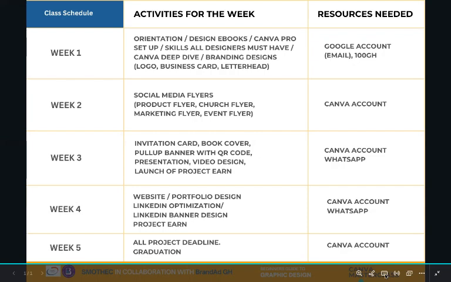Yeah, you have to be able to say that from 8 a.m. to maybe 10 a.m. I'm doing this design, and from 10 to 11 I'm doing this design. You have to be able to manage that because the client has a deadline, they've given you a deadline, right? You've told them that you'll send it by 10 a.m. in the morning. So you have to be able to meet that.